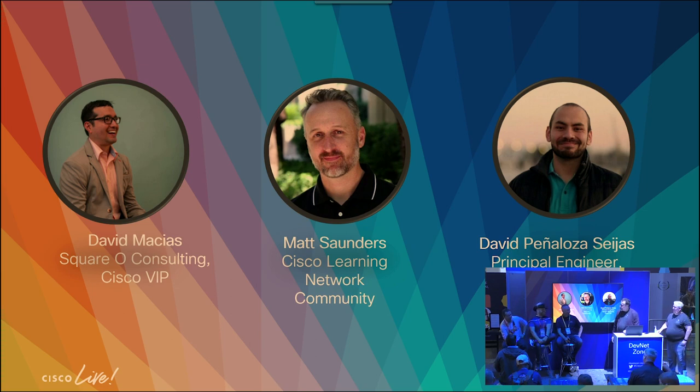So the question about authenticity, I really think it's about vulnerability. It's about, like, hey, look, I'm not the smartest guy. I'll never claim to be. I will actually claim to be the total opposite most of the time, or all the time. But just, like, if I need help, I will reach out to people I know, and I'll reach out to the community, because those are my support channels, right? Especially being a consultant, I did consulting as an independent contractor for many, many years. It's like, I'm a one-man show. Like, if I don't know it, damn, my customer's super screwed. So I need to go figure it out, right?